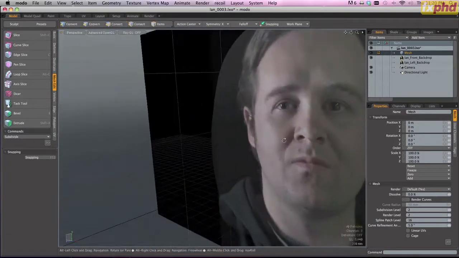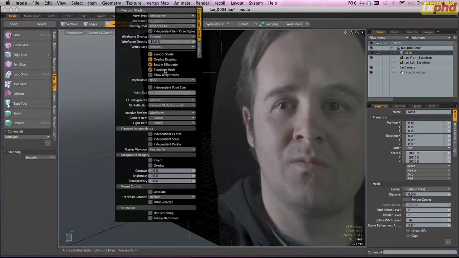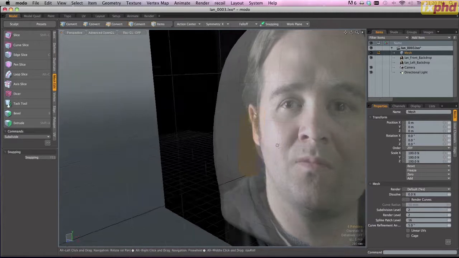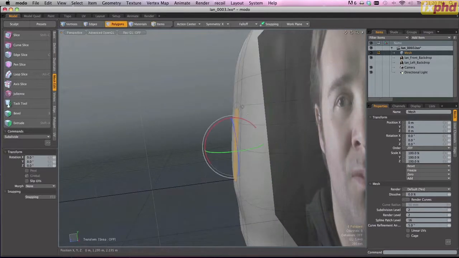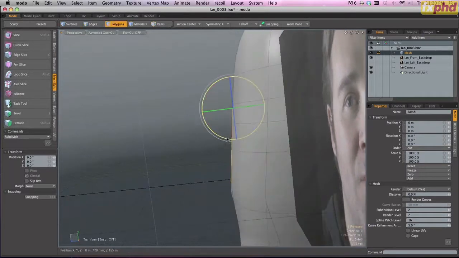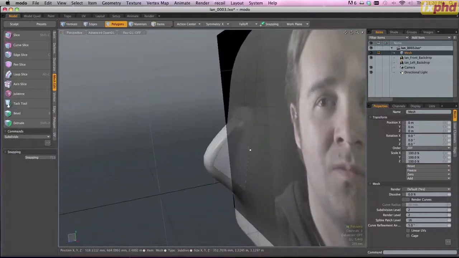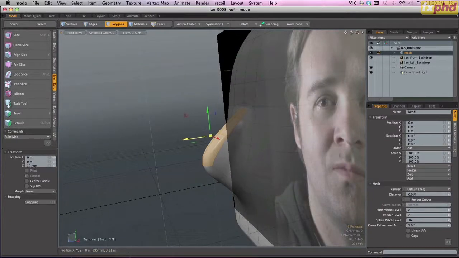And let's hit the O key, temporarily disable topology mode. And we'll select those polys, hit the E key to rotate, set the rotation up here, and rotate out like so. And then I should probably move those a little bit.